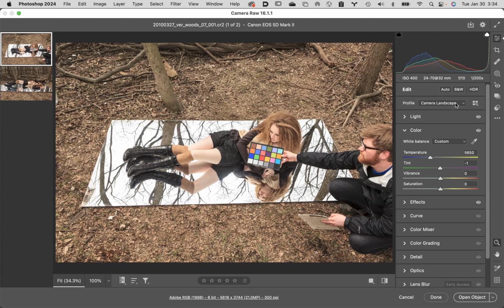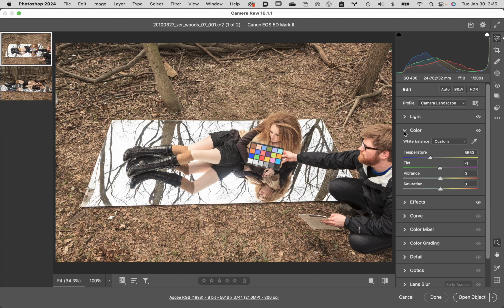In this drop down of profiles, though, this part matters. And this is where we actually need to build a custom profile for our cameras, because this is where you would actually load them. We haven't built one yet. That's going to be our next step. So I'm going to just follow up on the last parts of this, because a lot of people don't know how to actually apply settings that you're doing in one image to another image. So that's basically what we're going to do here.